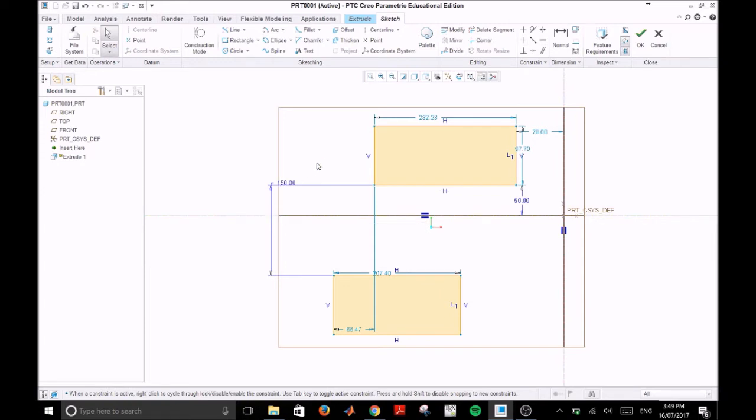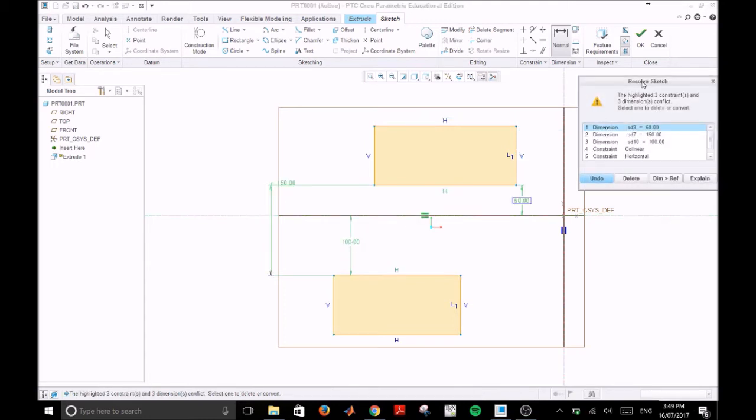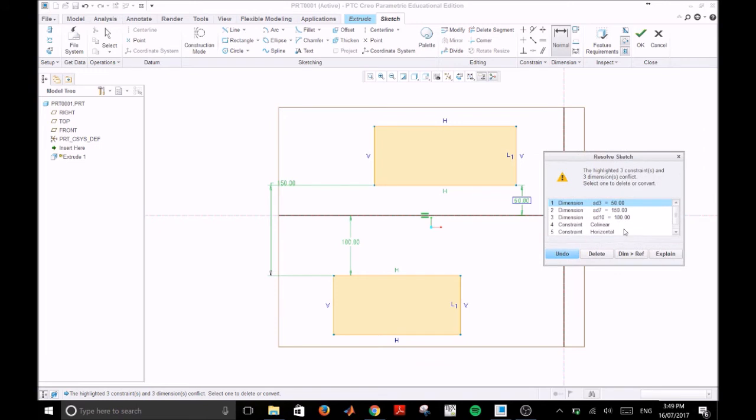And you notice that the dimension between this line and our rectangle edge has disappeared because it is accounted for with these strong dimensions. If we were to over-dimension this, so if we click the normal tool and click on this line and the second line, and then middle click, Creo would give us a warning. It's saying we're over-constrained. So we have this distance here, and we have the distance between our edge of the rectangle and our center line. Therefore, this dimension is redundant. And Creo is saying, this is over-constrained, you need to delete something. So we can delete that dimension because we don't actually need it.